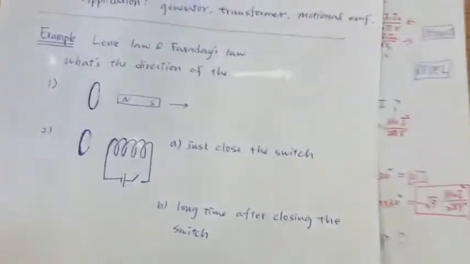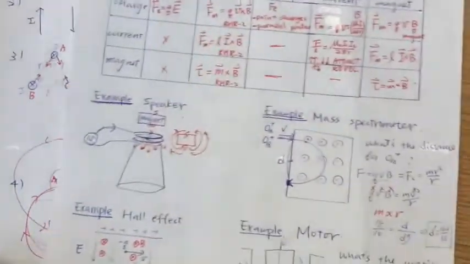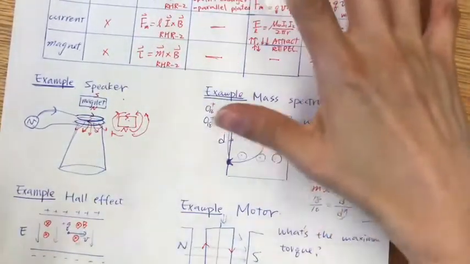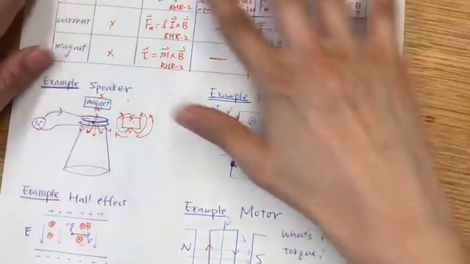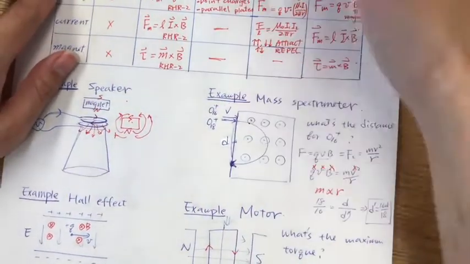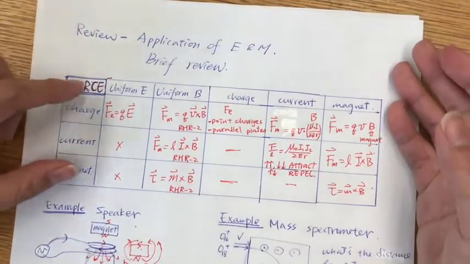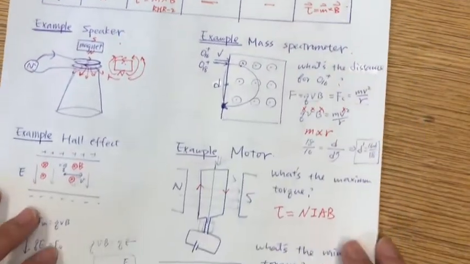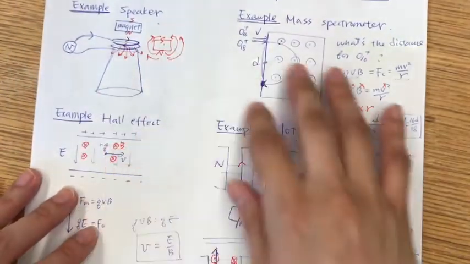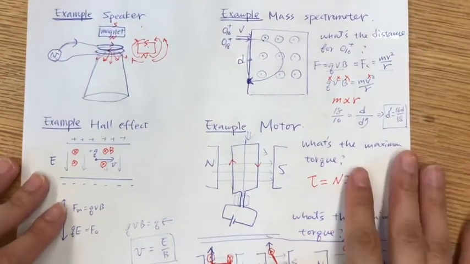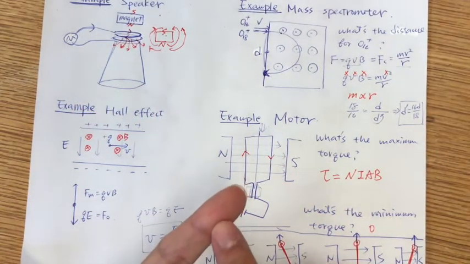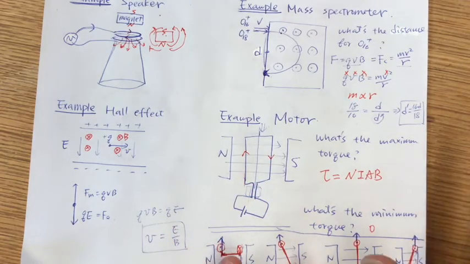Okay, so that's all about the application of E and M. And again, I want to stress that the whole point in this application is you need to have a deep understanding about what is doing what in which field. Like who's the player and how they behave in this court. And once you realize that, when you see a problem that's probably one you have never seen, it's okay, because you just need to figure out, hey, who's playing what, and in what court.